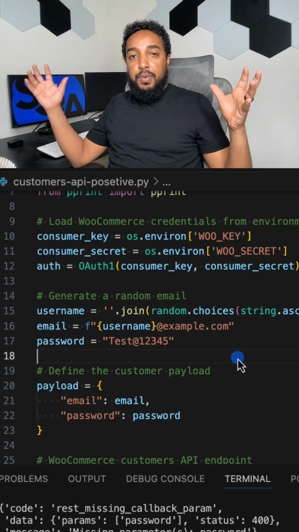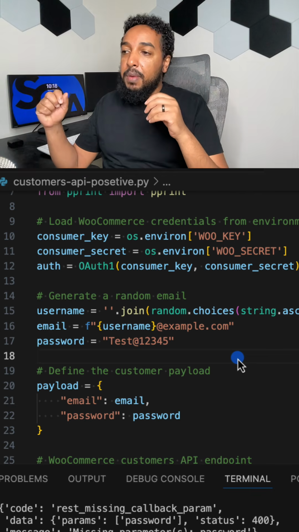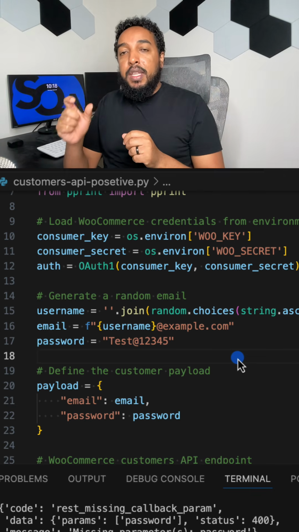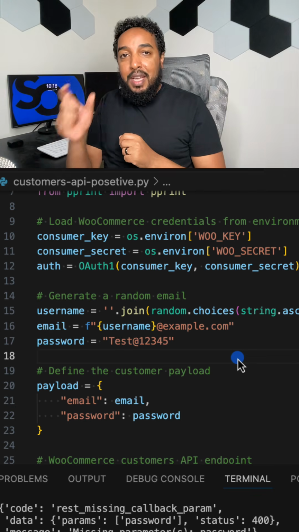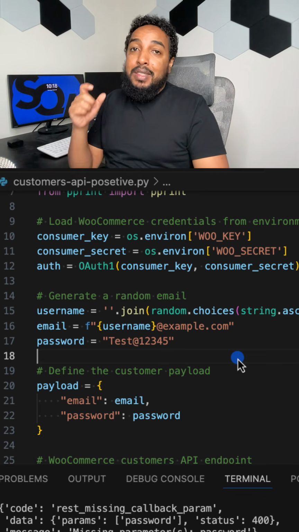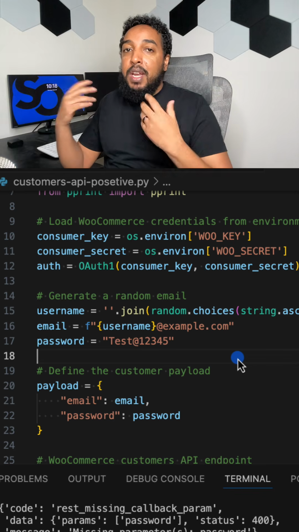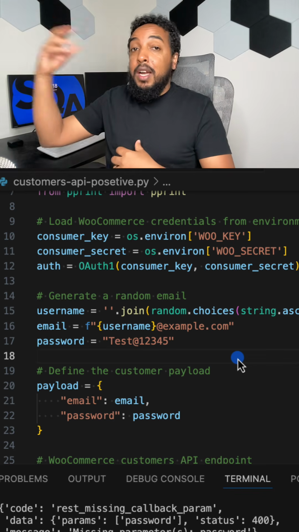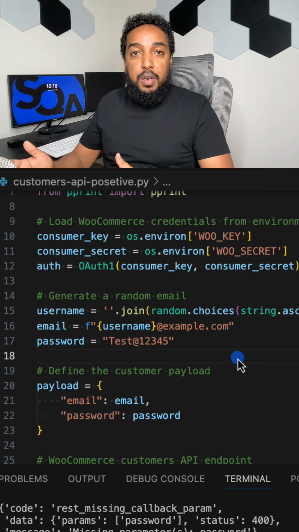So when you have a piece of code, however big your program is, if you have a variable and the value of that variable is set in the code, and the only time you change it is to actually go and manually change it, then that's hard coded. Otherwise, if it's randomly generated or if the data comes from somewhere, then it's not hard coded. So that's what it means when you hear the word hard coded.